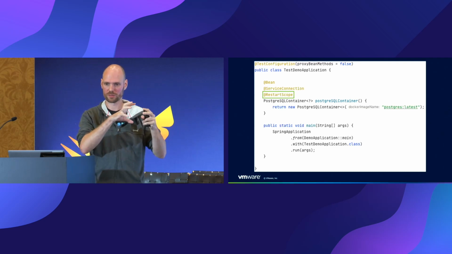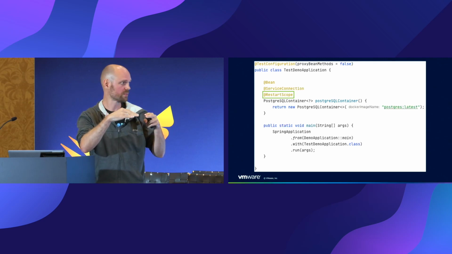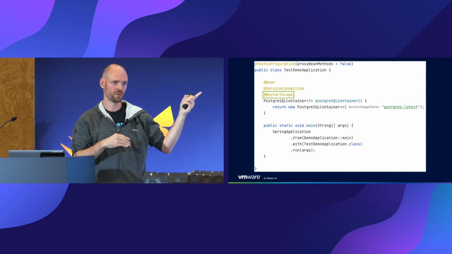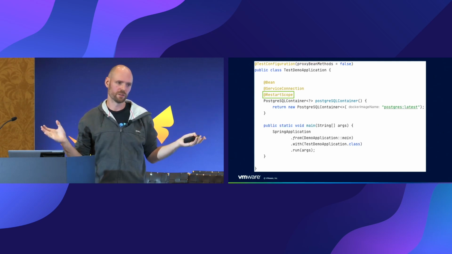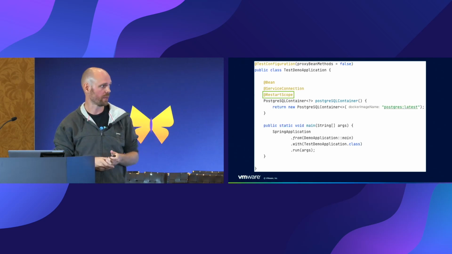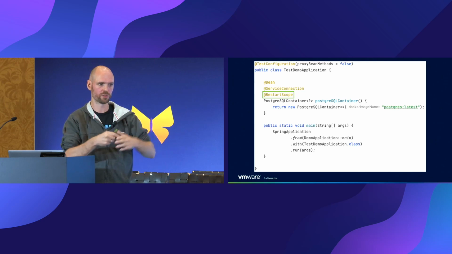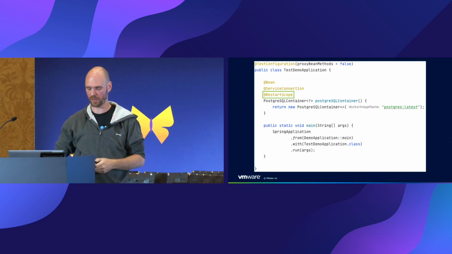They are just left in place. They are not being closed and started again, which means this test container survives restarts. Okay, so it keeps the state. If you stop the application, the state is gone. But while developing, you can slap @RestartScope on it, and it even makes the restart faster because it does not need to wait for Postgres to come back up.